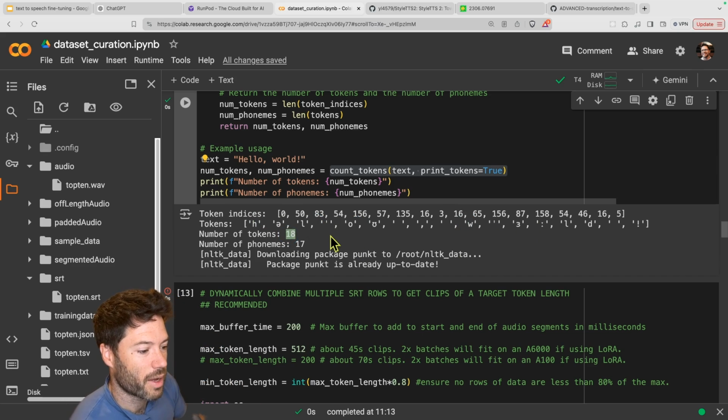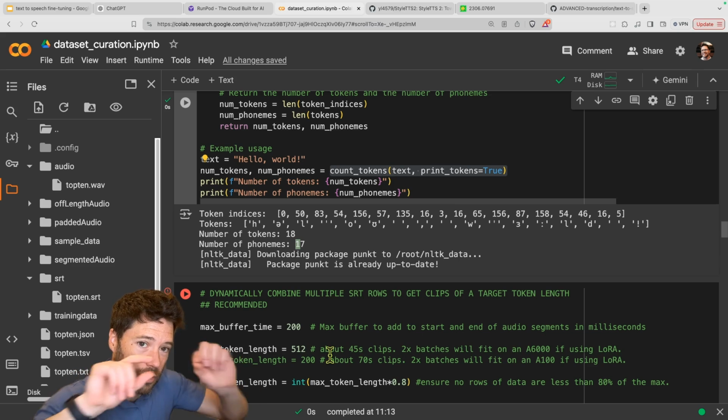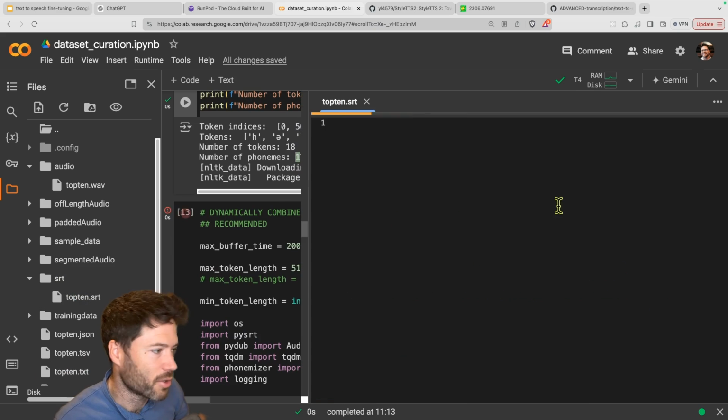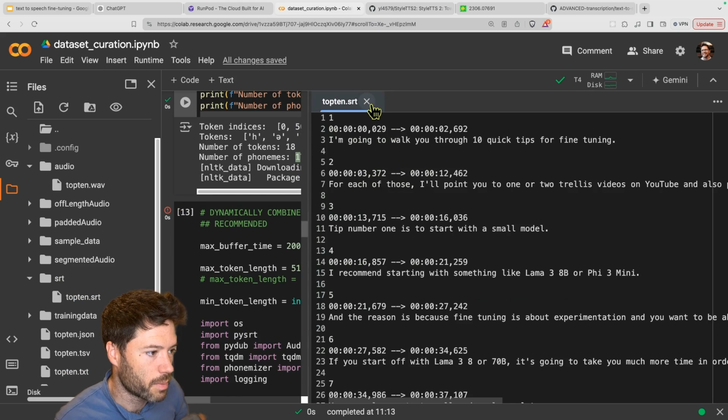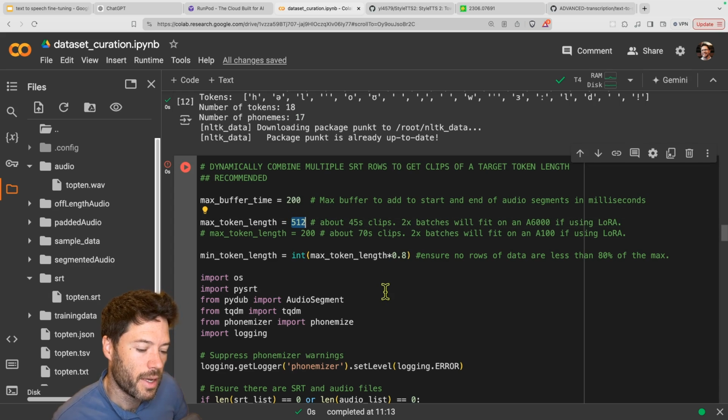So here we have 18 tokens. There were actually, I think, 17 phonemes. And this is basically how we count the number of tokens. Now, once we can count the number of tokens in a given string, we can run that script on the SRT file that I just described, where you keep adding lines until you get to 512 as your target.